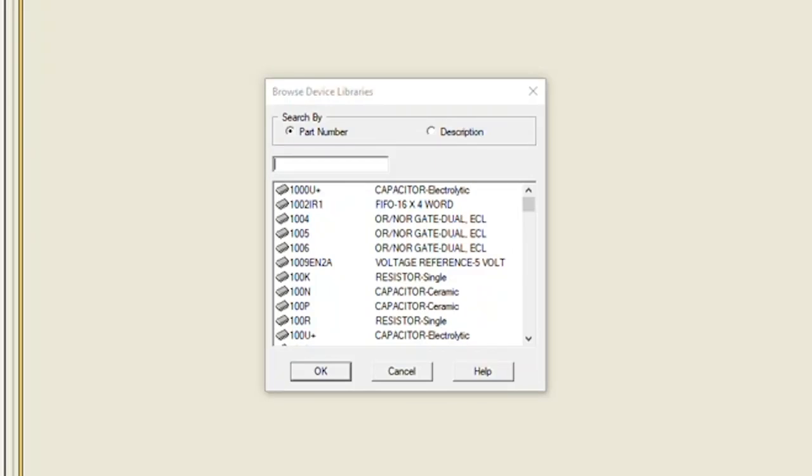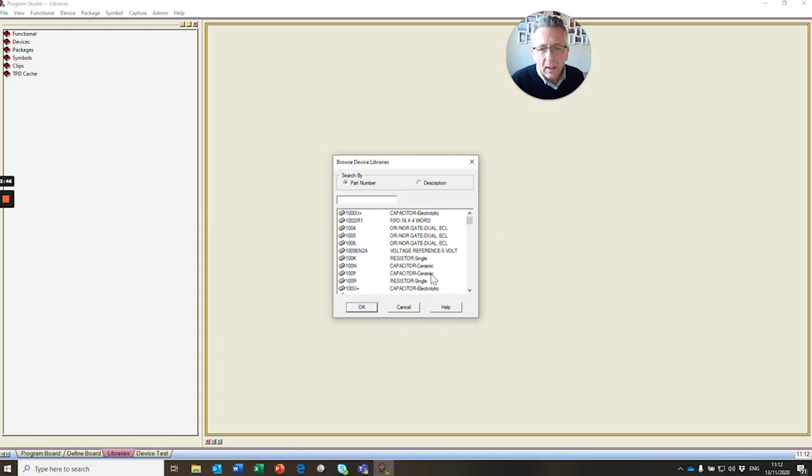So if we go back to our device here, we can do a CD4001, and you can see that as I'm typing, parts come up in our libraries. Here we can see the CD4001.